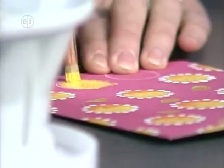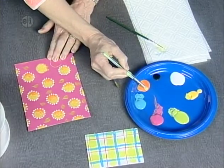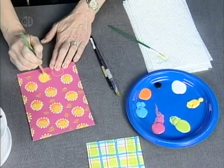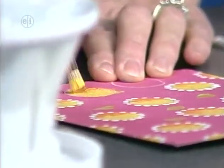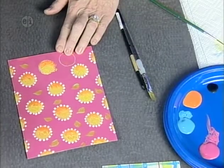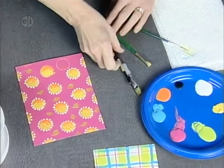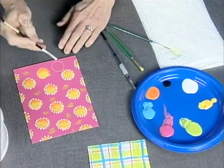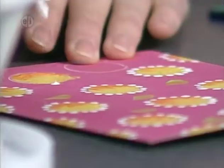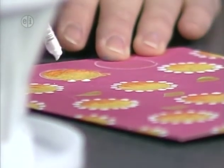I want to add a little more color to the bottom, so I'm going to dip just the edge of that, this might be called a side load there, in some orange. So I have yellow and orange on there, and I can add some color just like this, just a little bit across the bottom. The petals are done with brush tip dots. They're also called dip dots. And that is simply taking a brush handle, putting some white, making a dot, all the way around to make our petals.